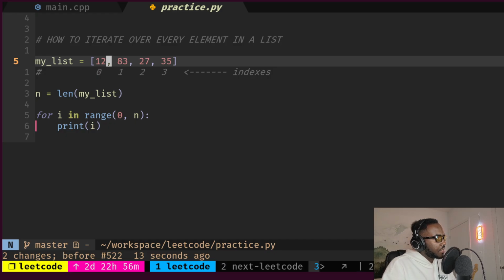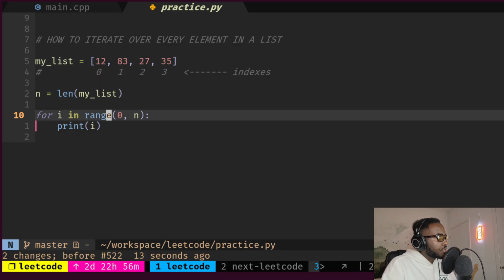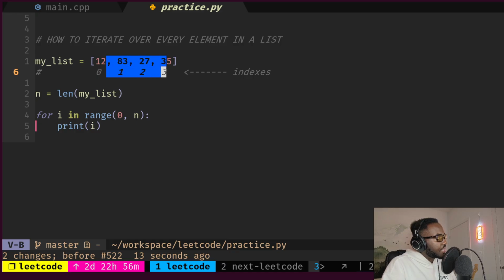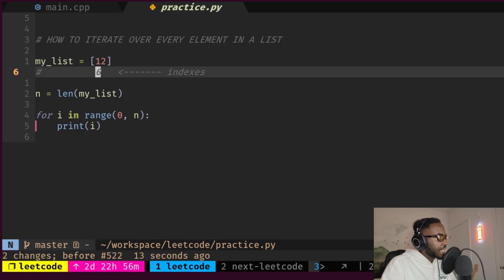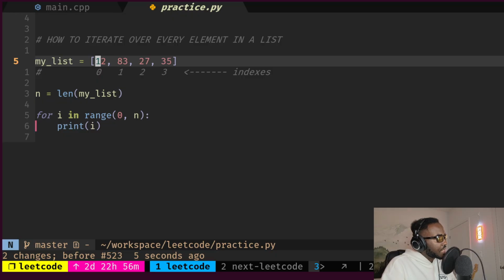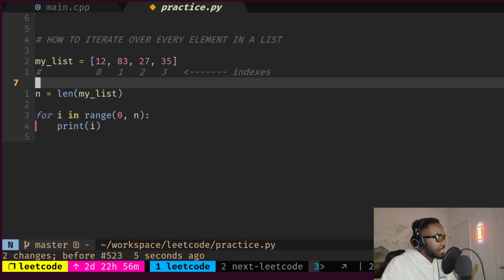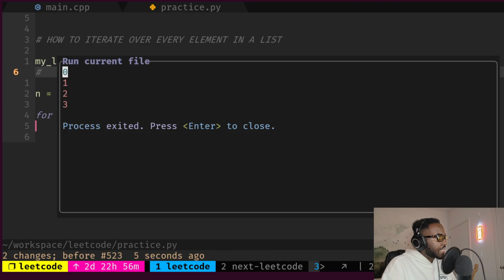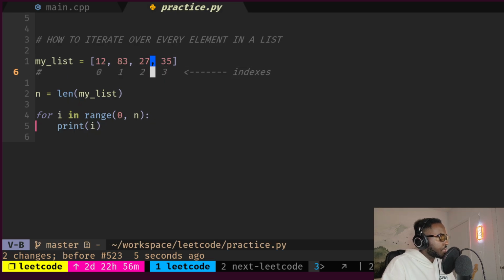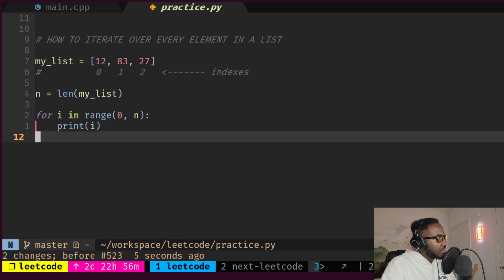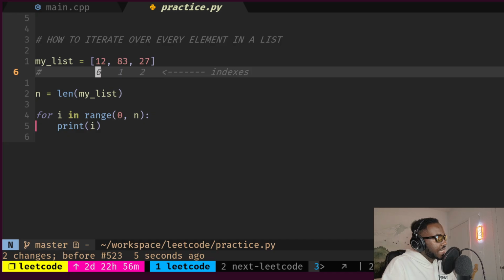Are you noticing a pattern here? It's almost like this for loop is going to print all of the indexes of the list. You told me this is going to print 0. The only index in the list is 0. You told me this is going to print 0, 1, 2, 3 when this is the list. 0, 1, 2, 3 are the indexes of this list. When the code was like this, you told me this loop was going to print 0, 1, 2. 0, 1, 2 are the indexes of this list.